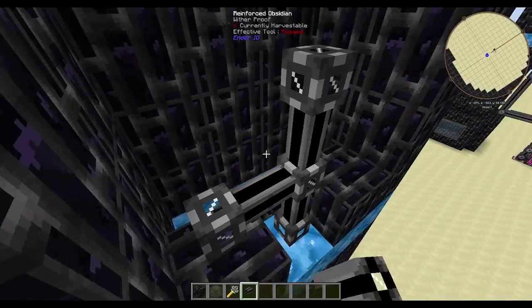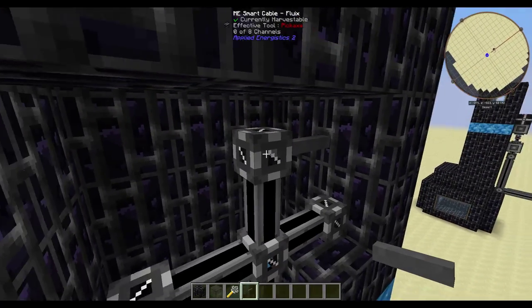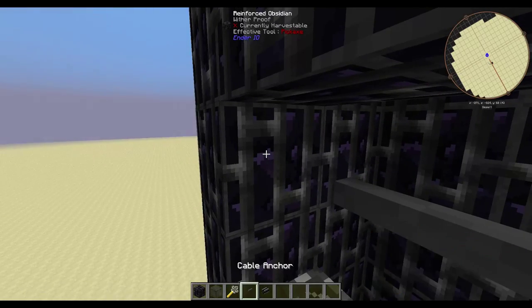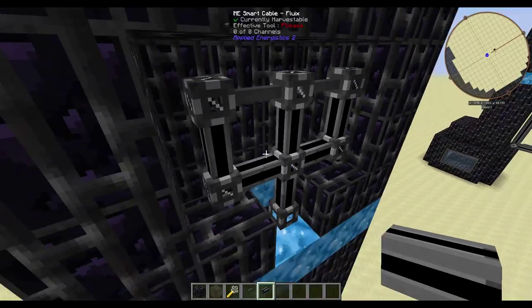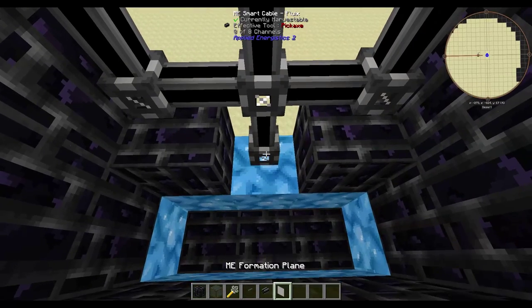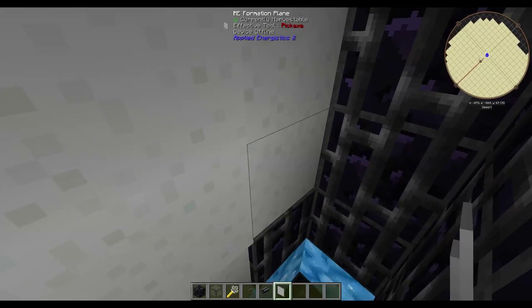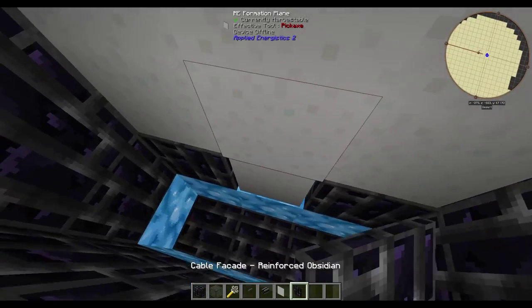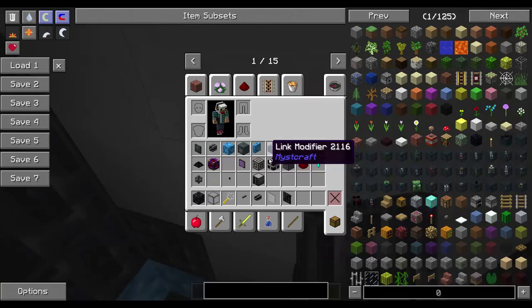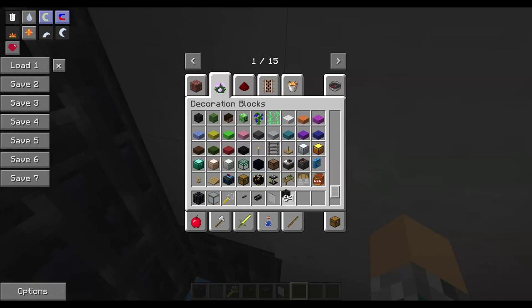Okay, so what we'll do here, grab some cable anchors. And you only need one there, but I put two to make it look nice. Okay. Then formation planes. You don't need facades here, but I do it just like you're probably never gonna look in here anyway, but I like to cover everything up.